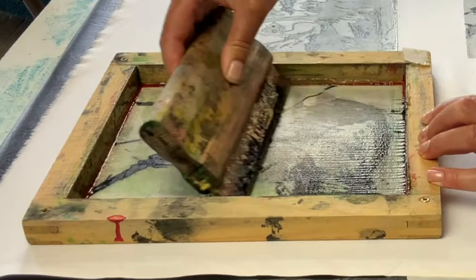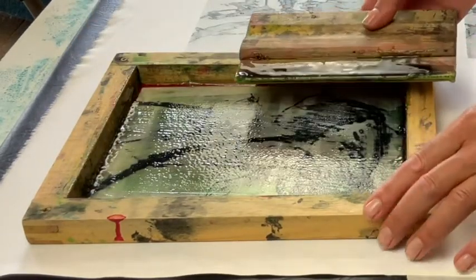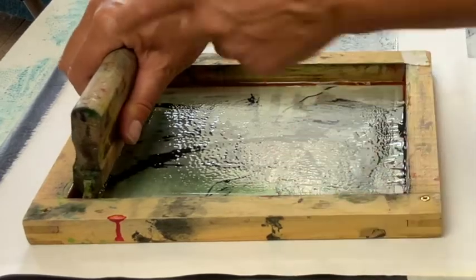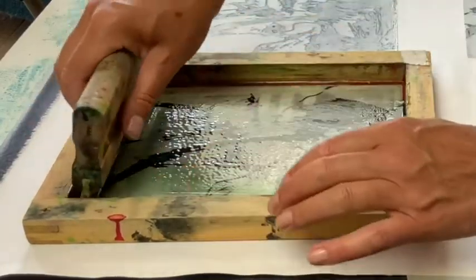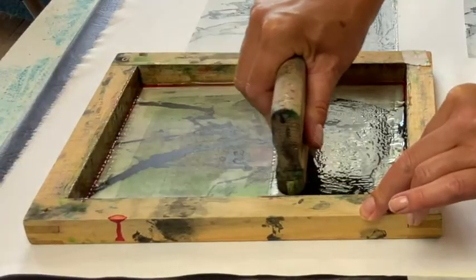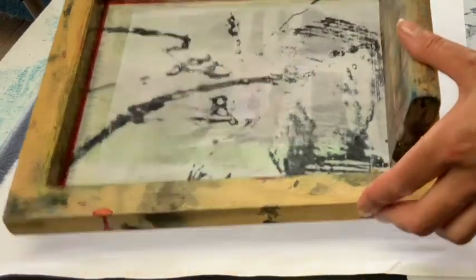And you can see the impact. This technique is really great if you're doing something in a series, or you want to see progression. So, one more. I'm keeping my squeegee fairly vertical, and then pressing down and using the rubber part of the squeegee here to do the work for me, and cleaning the screen down as I push the paste through.